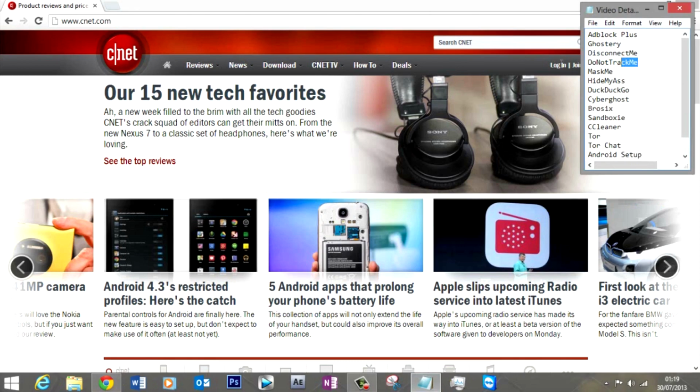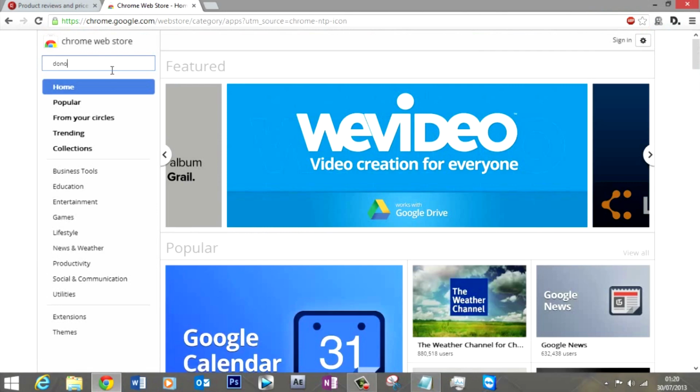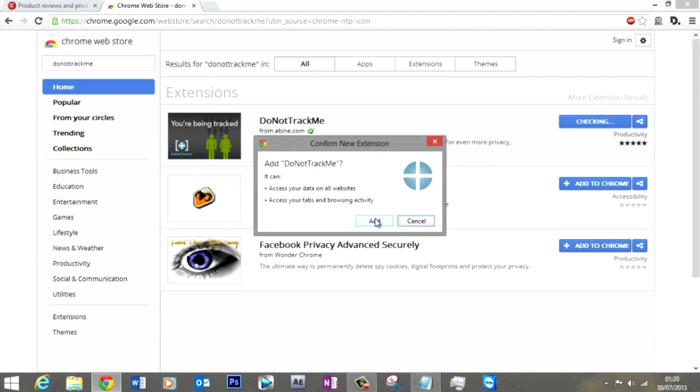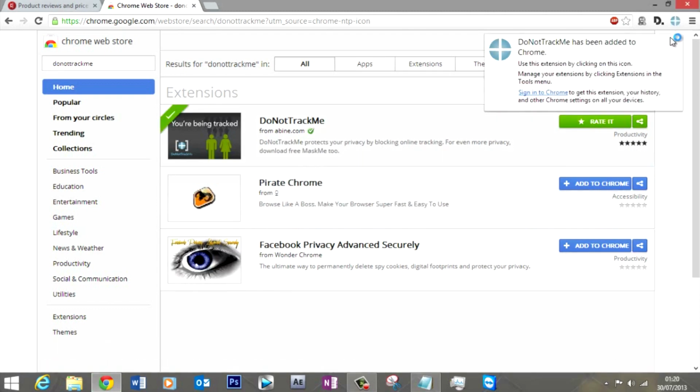The fourth extension is Do Not Track Me. Now the reason why I'm installing so many is because it's like having an antivirus and an anti-malware. It's good to have different opinions. These extensions have different lists of which marketing companies to block, and the more the merrier. So add that to Chrome, and it's been added.